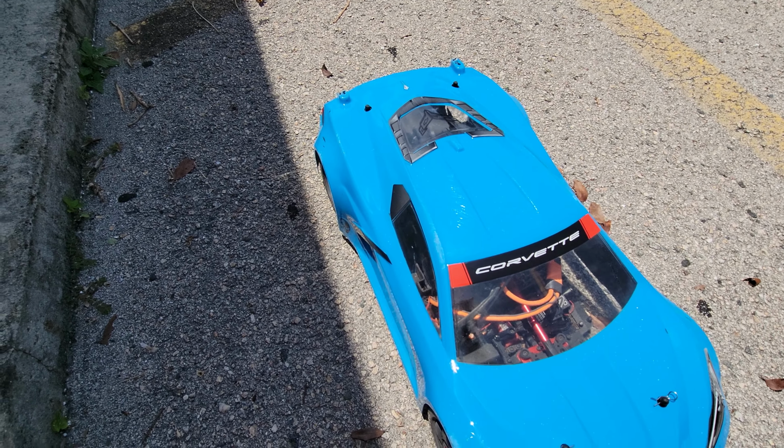Oh yes, let's go. Hey guys, just giving the car a chance to cool off a little bit, cooling off the motor and the ESC, because I'm 100% sure it's gonna be pretty hot. Ooh, there's a lot of leaves. Okay, the ESC isn't bad. The motor isn't too bad. I left it cooling off for a little while.